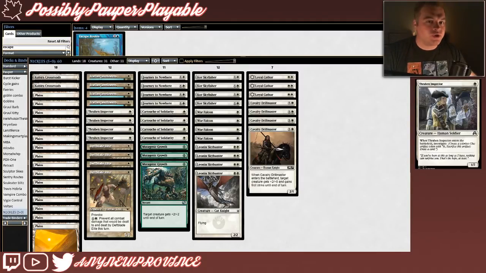Low to the ground creature decks like this lack consistency. You have to just hope you draw into the right cards at the right time. Thraben Inspector helps a bit by giving you Clues to generate a tiny bit of card advantage and hopefully smooth out any of those inconsistent draws.